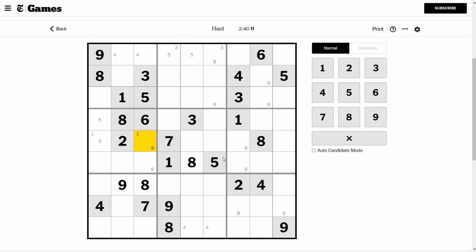Or, instead of using this mini X-wing to eliminate 9 from these two cells in row 5, you can also directly look at row 4. This cell sees 9, this cell sees 9, this cell sees 9 from block 3, and this cell also sees another 9. But 9 is still missing from row 4. So for the row, 9 is forced into this cell. So both by block 5 and row 4, you have the same outcome of having a 9 in this cell. You don't have to worry about which method you missed, because they really have the same outcome. So just spot one of them and place the 9 in this cell, whether it's the mini X-wing formed by the placement of these 9s, or just by directly looking at row 4.